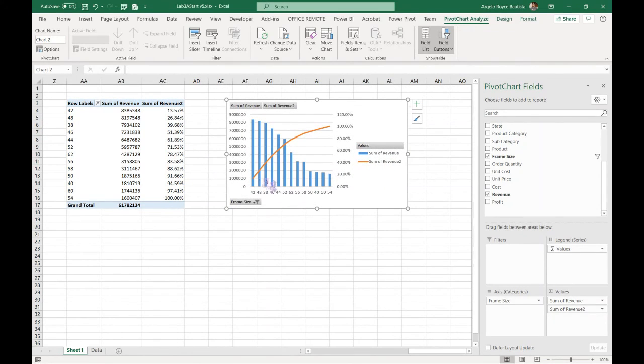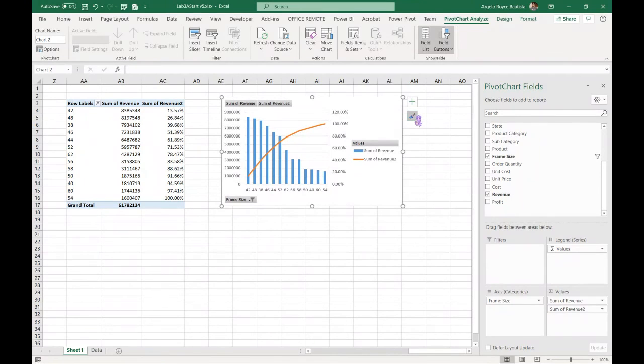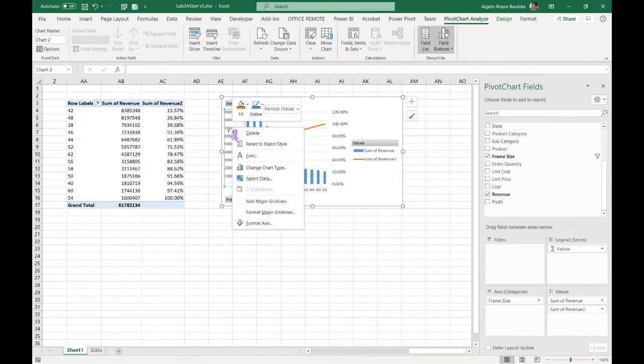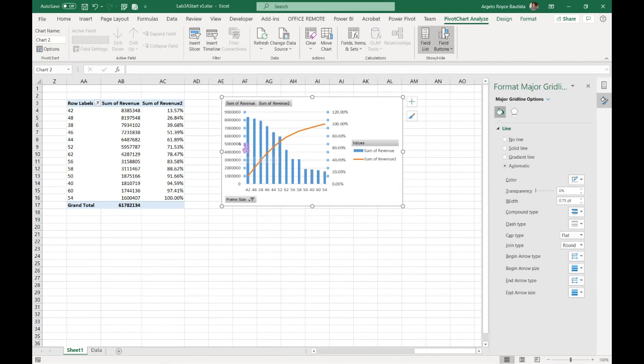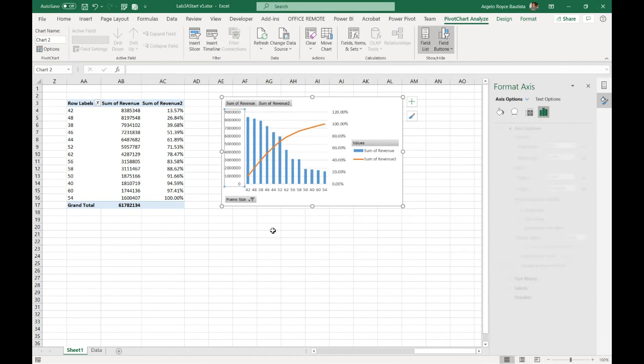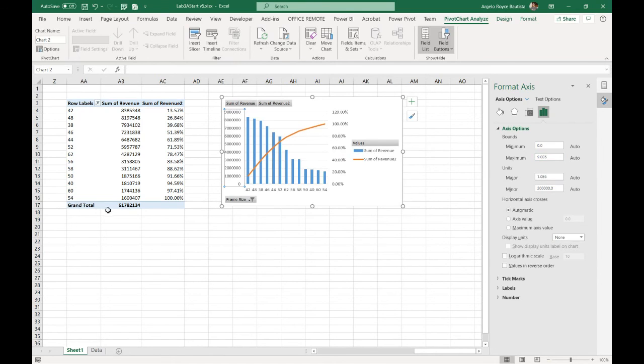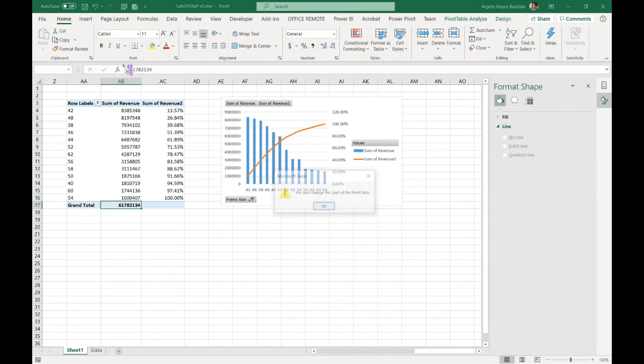And I think what makes this Pareto look more like a Pareto is that when you change the maximum, the major grid lines. Oh, sorry, I should be formatting the axis. So when you change the maximum value of this axis, you want to use the value in your grand total.